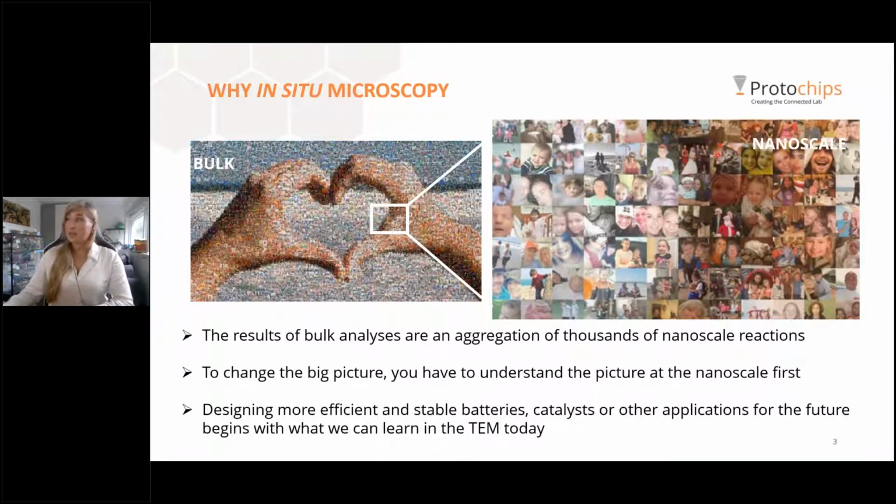But this is not the same as looking at the nanoscale, where you can see all the different types of reactions that are happening 1,000 times at once. And if you want to change something about your bulk image, it is really important to understand what your nanoscale is doing at the same time. Are my particles changing size or shape? Is there a phase transformation going on? This is the information that in situ microscopy can give you. So to design more efficient materials for the future for any application, it is really important to learn something from the nanoscale.